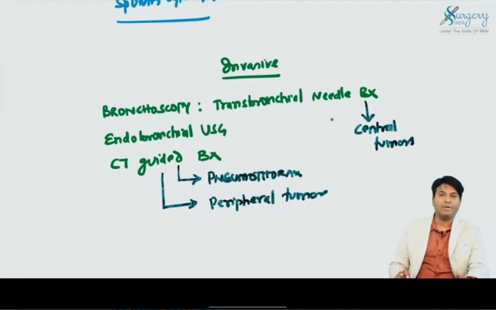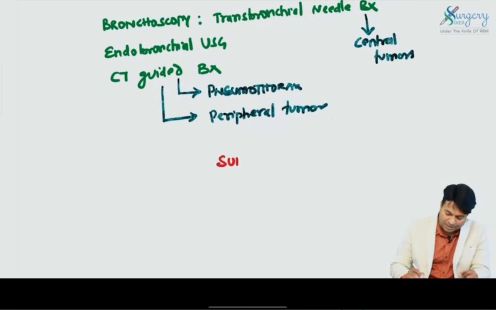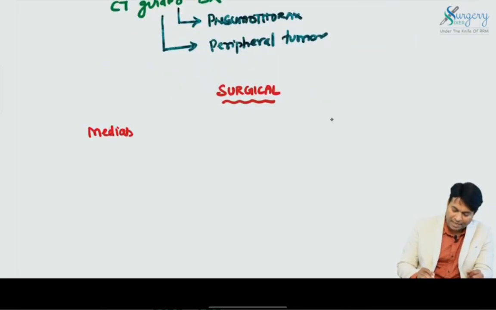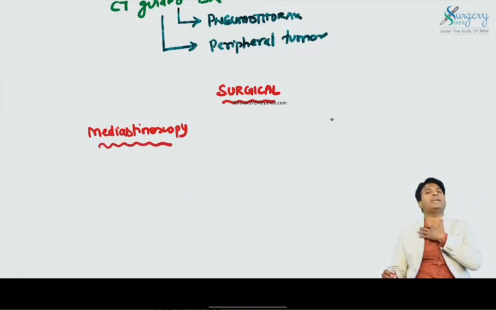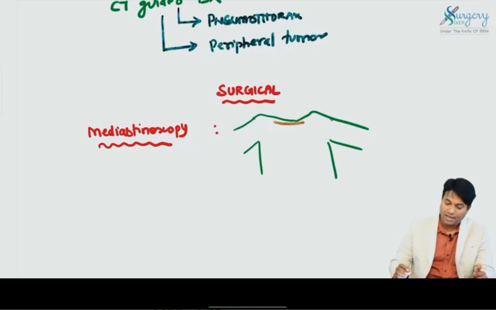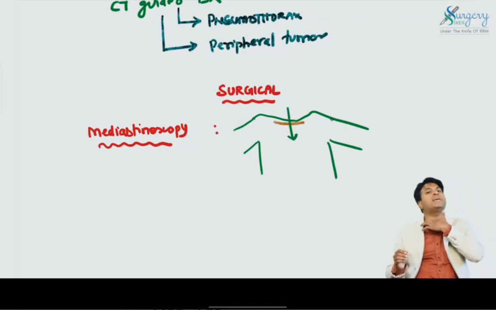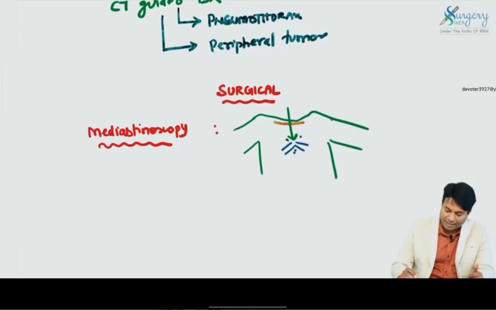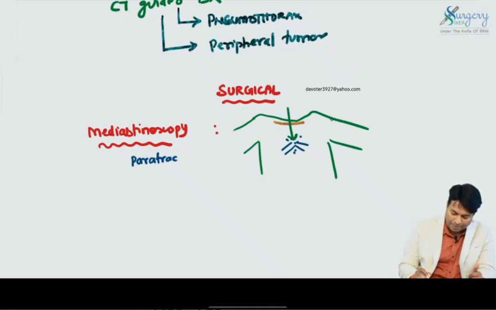Okay. So there are some methods in which we take a biopsy surgically. Everything is there in Bailey and Love. Surgical methods are mediastinoscopy. Please remember mediastinoscopy. Under general anesthesia, we put a transverse incision above the sternal notch, and through this we pass a scope inside the mediastinum, and we take a biopsy from the subcarinal nodes. From the carinal nodes or paratracheal nodes, we can take a biopsy. So paratracheal and subcarinal node biopsy can be taken through mediastinoscopy.